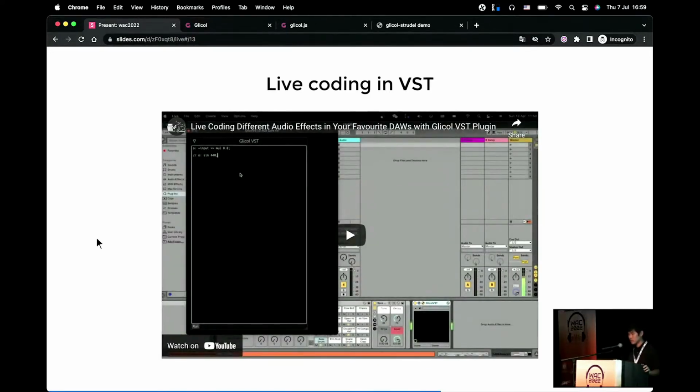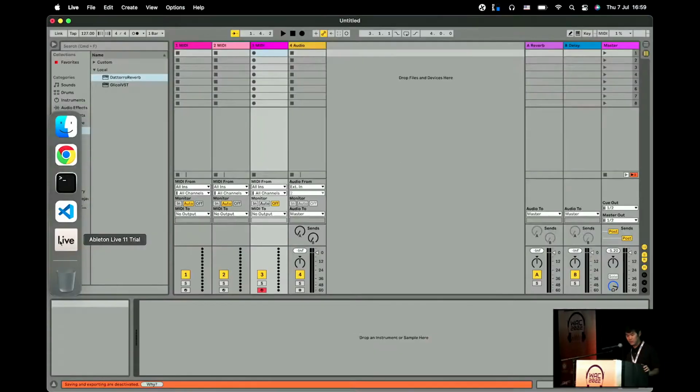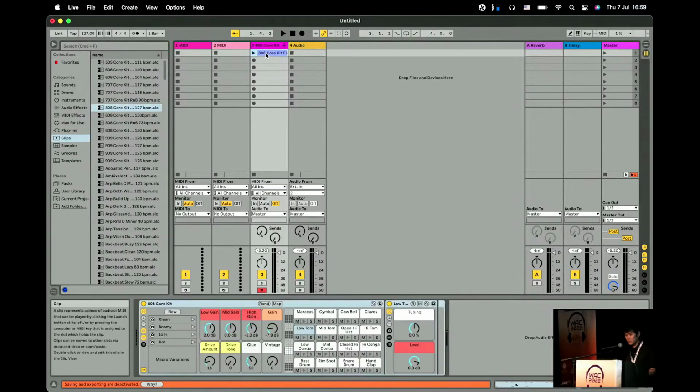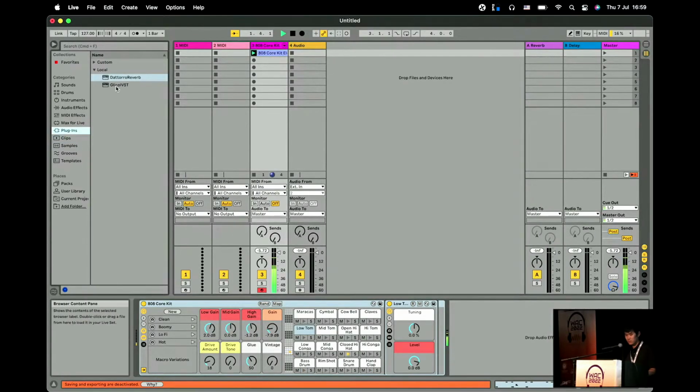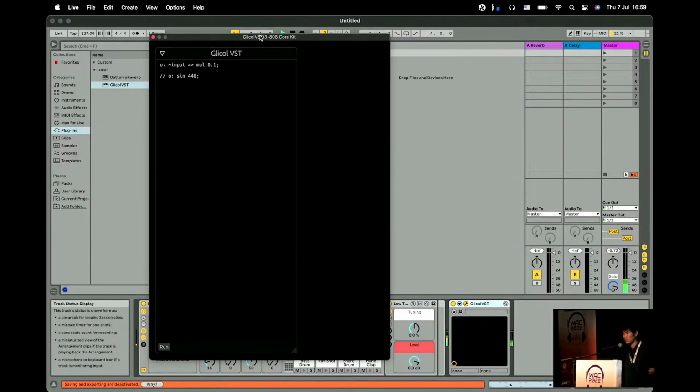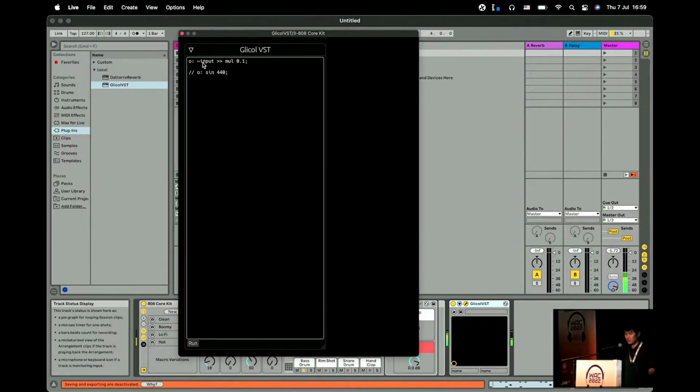So actually, you can do live coding in VST. Same thing, I can just drag the audio loop here. I can create a kind of VST here. As you can see, I use the input as a reference, and I can control the amplitude using the built-in node of Glicol.